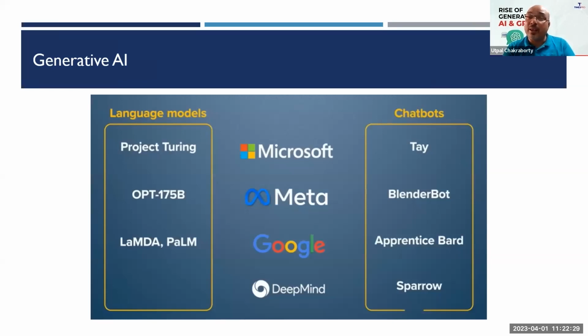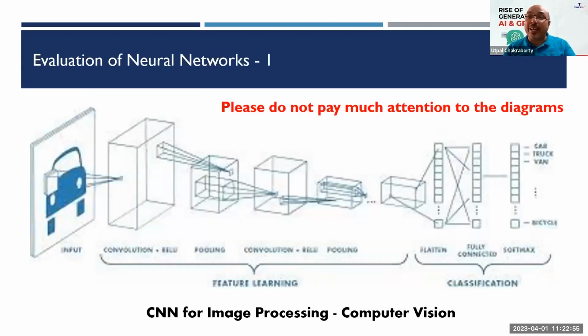You can see here, these were failures because of different reasons, and I will tell you what the reasons are in later slides. It is not that OpenAI has just tried generative AI for the first time. It is successful, but a lot of these models had already been tried before, and most of them were failures. Don't give any attention to the diagrams and don't try to understand them. I'm just trying to show the evolution of neural networks.